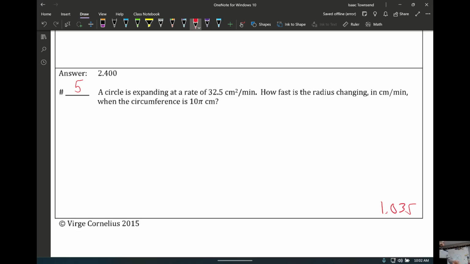So what I mean by that, on question 5, to get this as an answer, I typed in 32.5 over 10 pi. But if in your calculator you say 32.5 divided by 10 times pi, it's going to do 32.5 divided by 10 and then multiply by pi, which puts pi in the numerator, not in the denominator. You need to make sure you either put the numerator and denominator in parentheses so that doesn't happen, or type it in as a fraction by doing alpha y equals option 1.